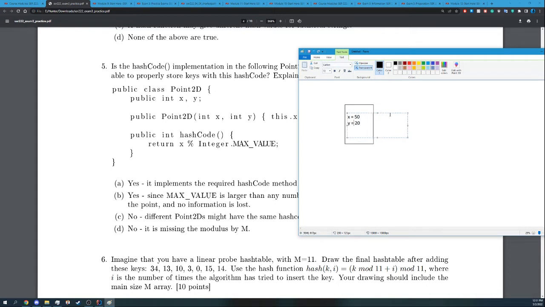You don't know of that hash table's existence. Therefore, how are you supposed to know what M is in the first place? You don't. There's no possible way for you to know what M is. And that's why we can't just say, oh, we have to modulus by M. It just makes no sense. This only exists here. There's no M.